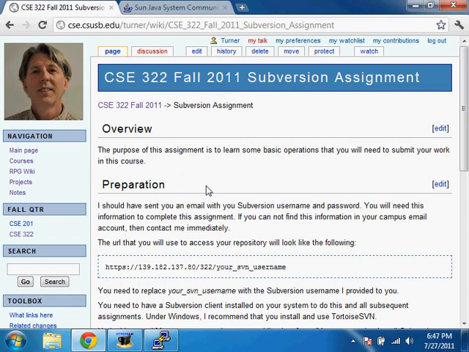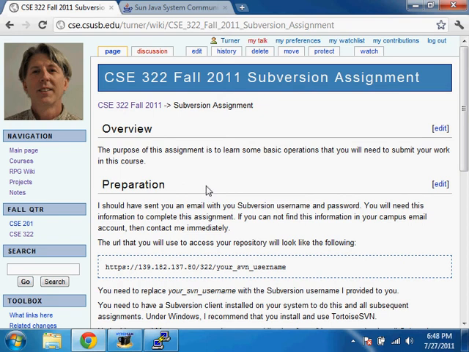Subversion is part of a class of programs called version control systems, or revision control systems. It's something that software developers use to share source code with team members and to maintain a record of changes to a code base.